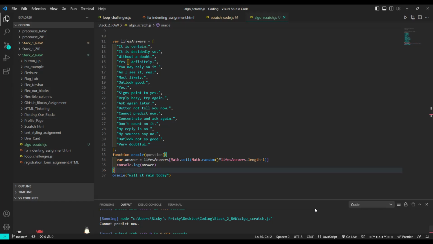When counting the integer values or indices, we are counting from 0. So if we use Math.ceil, which is going to round the number up instead of down, we have to use length - 1, right? Because when we use floor, we're taking that random number and bringing it down to 0.